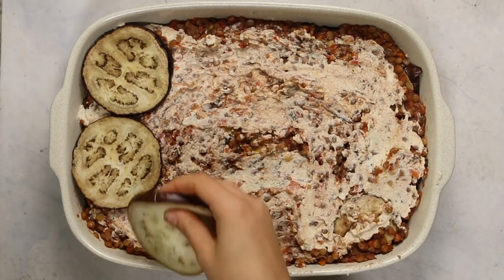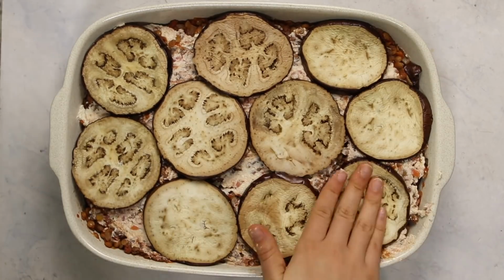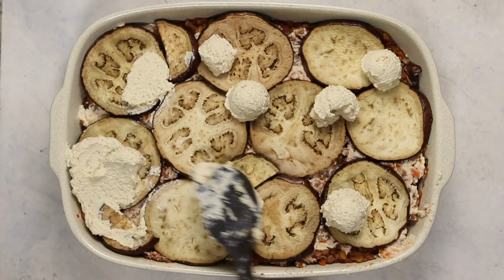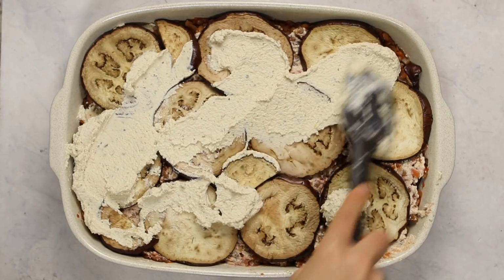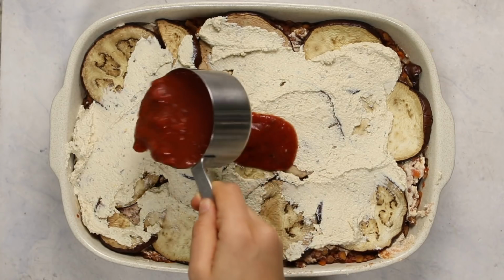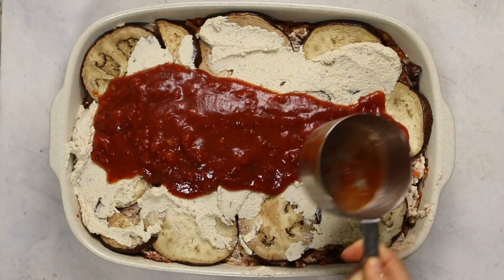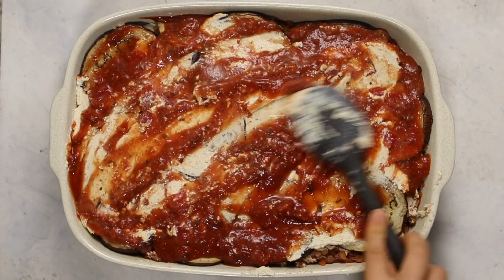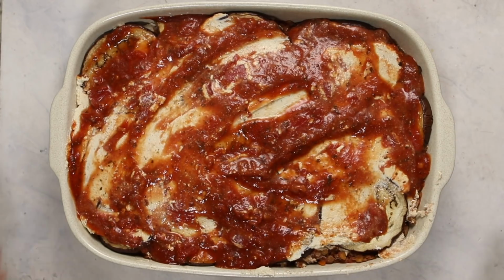And then finally for our top layer, we're going to use up the rest of our eggplant pieces. I did use all 3 eggplant for this recipe, so I would suggest that you find 3 large eggplants because you're gonna need it. And then we're going to spread on the remainder of the vegan ricotta cheese, followed by about a cup of the marinara sauce. And then you're just going to, again, use a spatula to sort of mix the cheese and the sauce together to make a nice top cream layer.